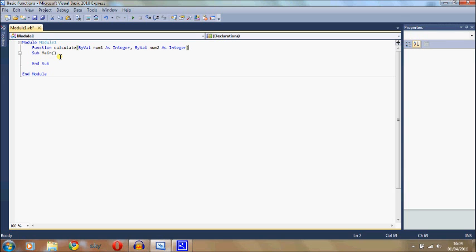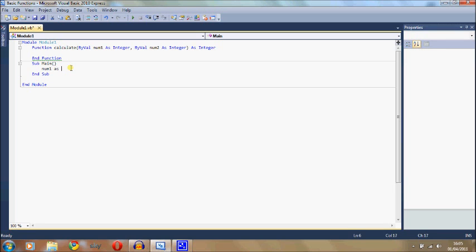That basically means that you're going to pass two variables to this function from the main program. You then finally write As Integer, and this final declaration of what data type the variable is going to be is the data type that is going to be returned from the function. So here we've used Integer because this function is going to return an integer value. However, we could return a string or a double, and the actual return type of the function doesn't have to be the same as these in here. But for this purpose, we're going to use Integer because we're going to be returning an integer from the function itself.